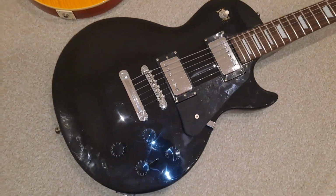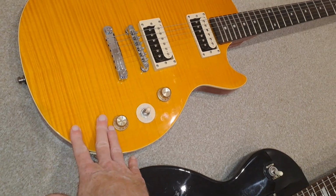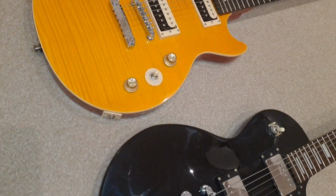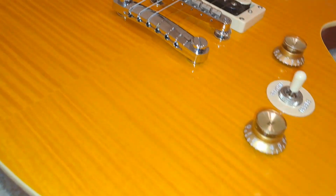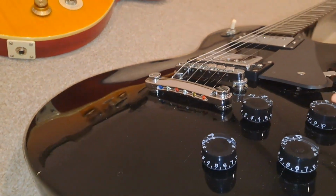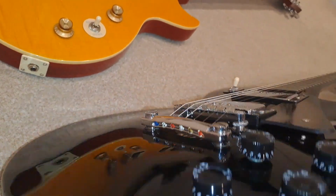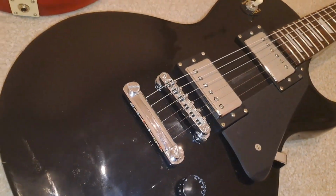And so without further ado, the first thing you notice with the Les Paul Special 2 is the flat top to it. So there's no carve, which the Les Paul Studio does have. Just a nice little bevel there, nice curve to it.